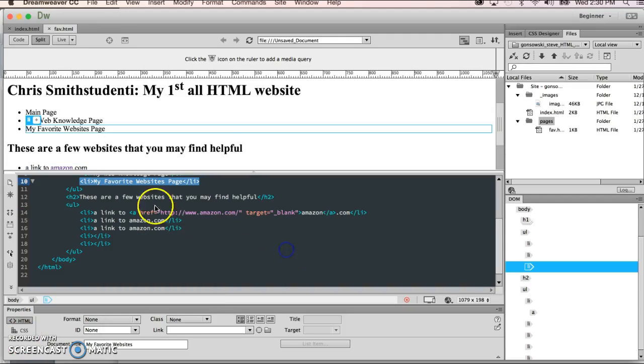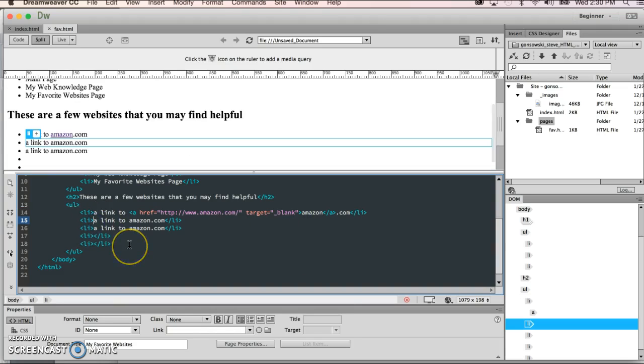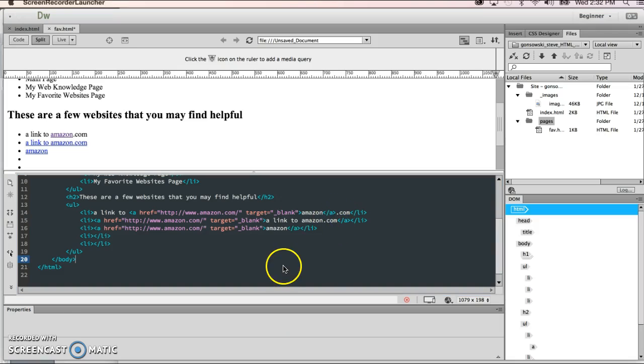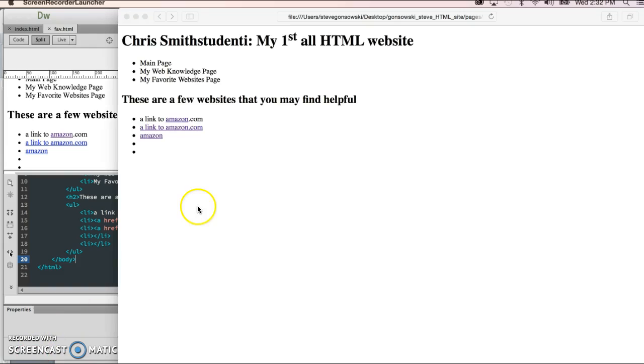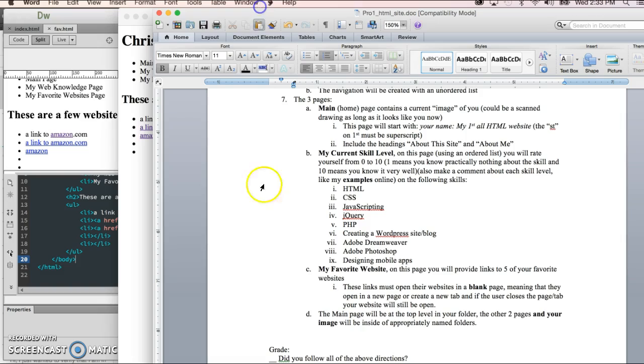Keep in mind, if you want the whole line to be the link, then you just surround the whole entire line. Finish that off with the closing tag. If you just wanted it short and sweet and informal like this, that's what you would do. And there's what the 3 examples look like in a browser. And just remember, as you're doing this, that I'm not going to do every single step for you, so that now all you'd have to do is make sure that you end up with 5 links to your favorite websites that open in a blank page.